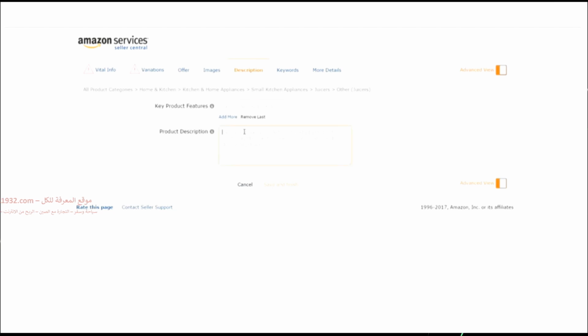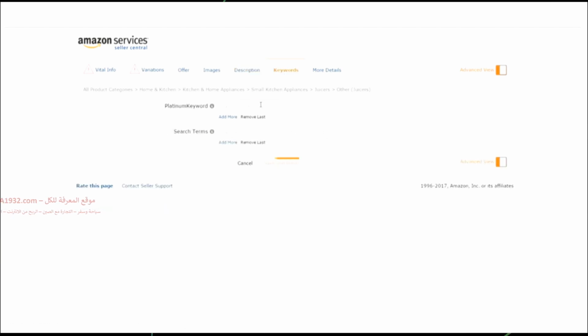When you finish providing your product information, click Save to finish creating your product. After saving, your product can take up to 30 minutes to display to Amazon and your Manage Inventory page.